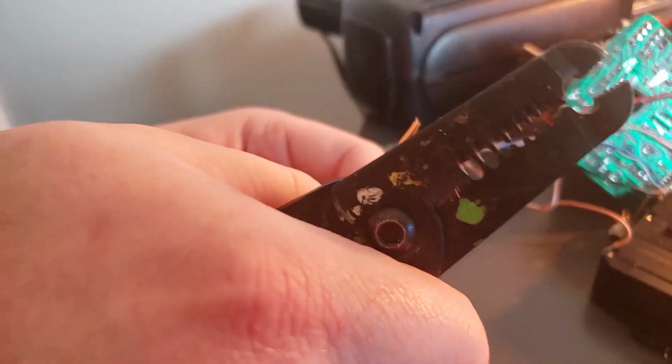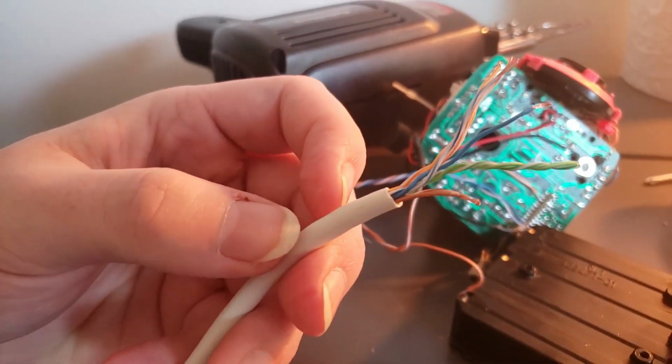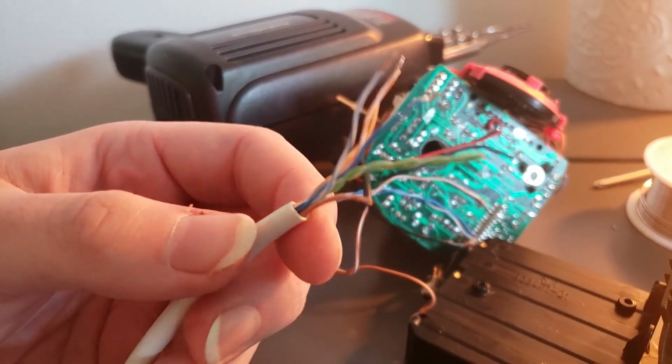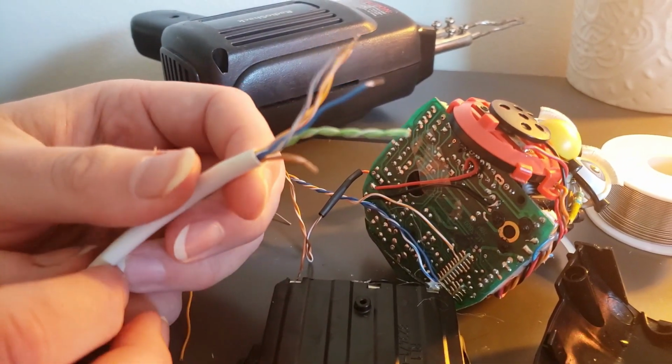If you're wondering why I don't go to the trouble of putting the switch on right now, it's because this wire is probably going to end up shorter. We also have to feed it through the bottom of the Furby or wherever we're going to feed it out through. And this is just going to be a lot easier than actually putting a switch on, considering those two things.